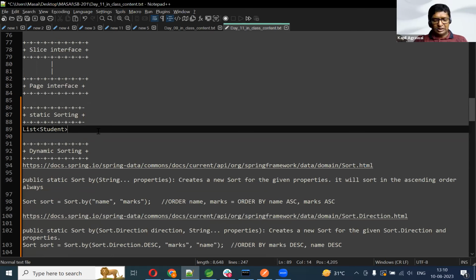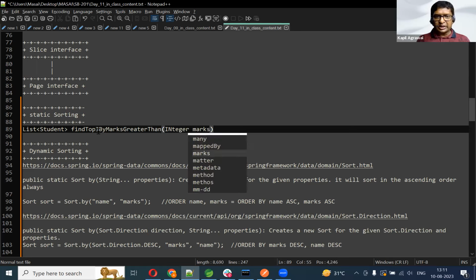The name of the method I am writing is find top 3 by marks greater than. And here I am passing one parameter, integer marks.